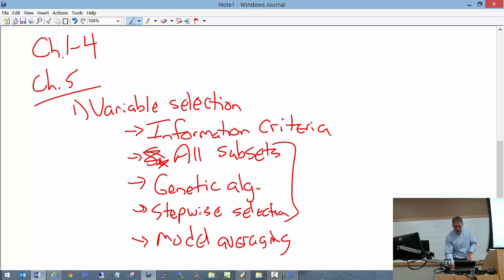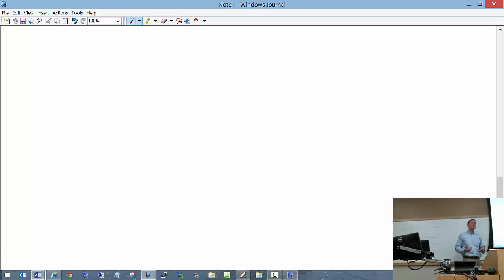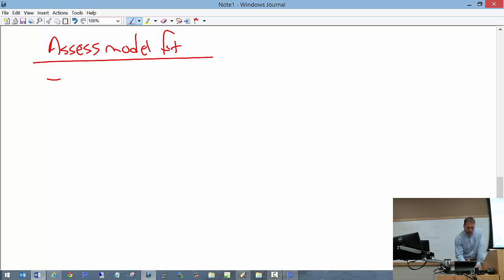Once we do that, then we need to assess the fit of the model. So we looked at a variety of measures to assess model fit. How good is the model at estimating the data? We looked at, first of all, ways to detect poorly fit observations, meaning maybe we have outliers. And so we looked at Pearson residuals, and also the standardized Pearson residuals.